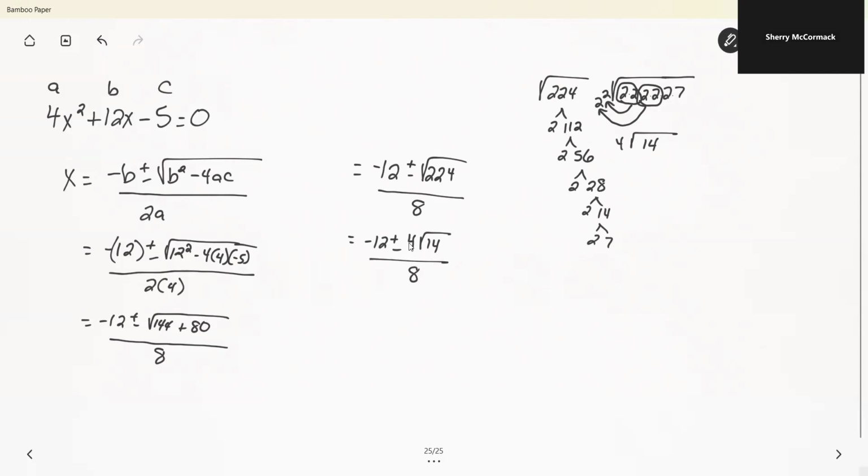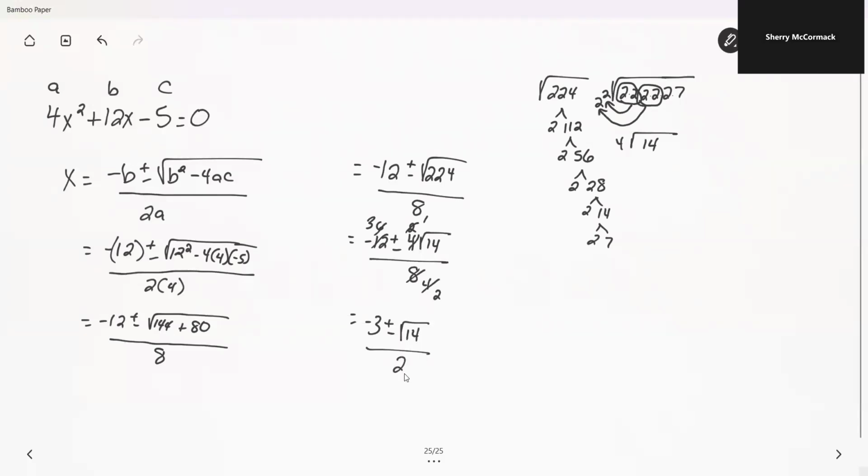Now, I notice that I have a 12, a 4, and an 8. I can't do anything with anything under the square root, okay? So you can't divide out there, but you can do this with these numbers, okay? Well, let's divide everything by 2. Well, that divided by 2 is 4. This divided by 2 is 2, and this divided by 2 is 6. Okay, well, I can go ahead and see that I have a 6, a 2, and a 4. Again, I can factor out another 2 from this. That gives me 1, and that gives me 3.